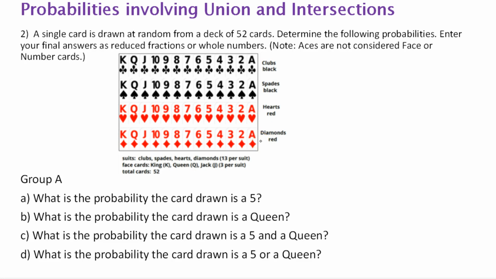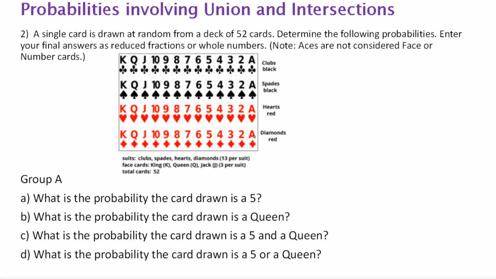Then we also have what we call the rank, and that's how high or low a card is. Here we have kings high, then queens, jacks, and then 10 all the way down to 2. Notice we have ace here. Ace is sometimes considered low, and sometimes it's considered high. So here we have ace as low because it's all the way on the right. We won't be using aces as low or high, but notice we're saying here they're not considered face or number cards. So we'll be using that in probabilities a lot, so we'll exclude aces from those.